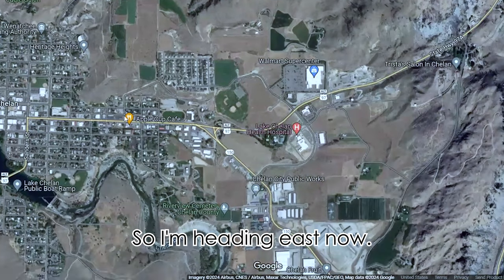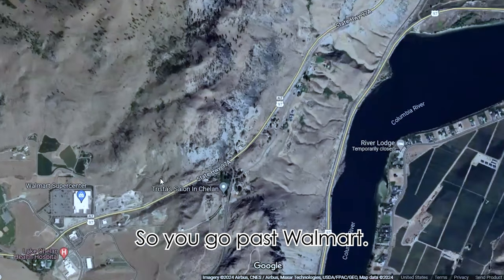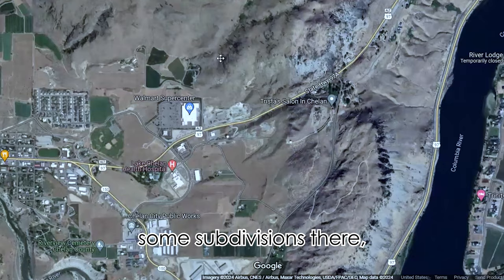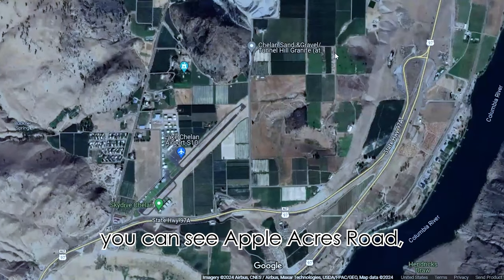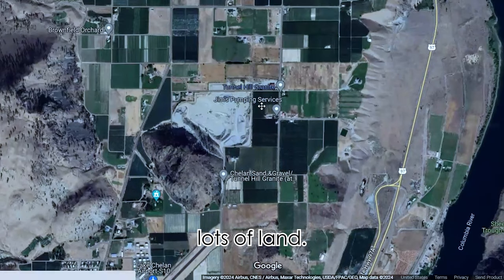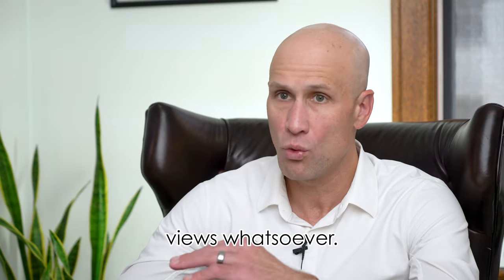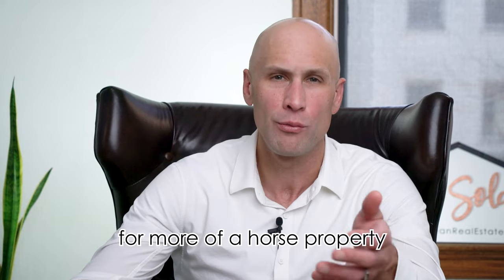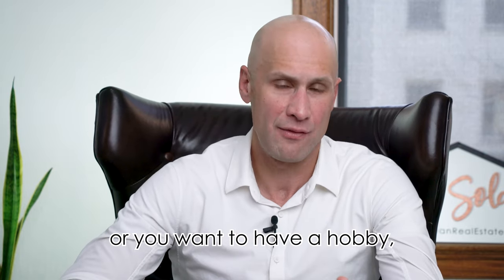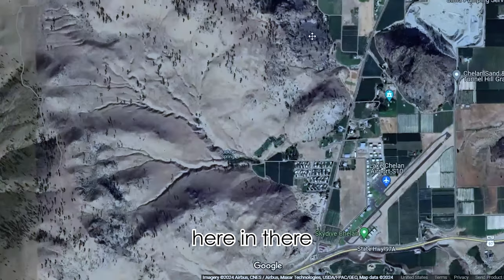If you work your way out of town, heading east towards the airport, you go past Walmart — there are some lots near Walmart, some subdivisions there. Then you can go all the way out to the airport. You can see Apple Acres Road with lots of land — look at all the orchards out here. No lake or shoreline views whatsoever, but you're near the airport and there's acreage. So if you're looking for more of a horse property or a hobby farm, or want to run a little 10-acre orchard, property does come for sale here and there out by the airport.